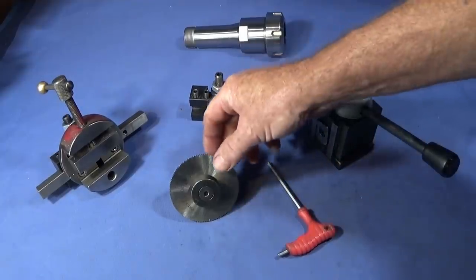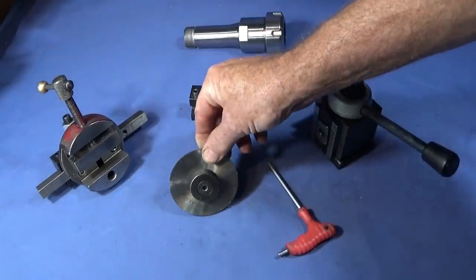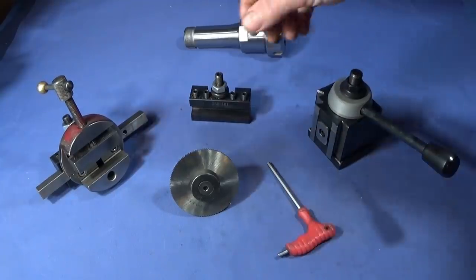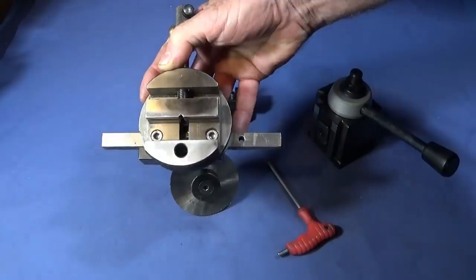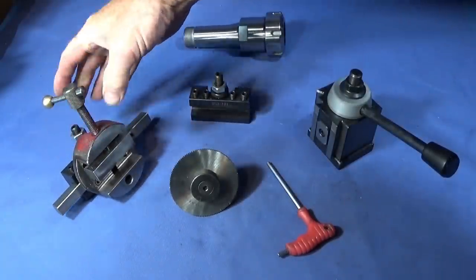Right, for any of you that have seen my videos where I use a slitting saw on the lathe, on the Myford ML7 or the Chinese mini lathe, to do slots in bar, you will know that I use my toolpost vise that I made and hold the bar like that.